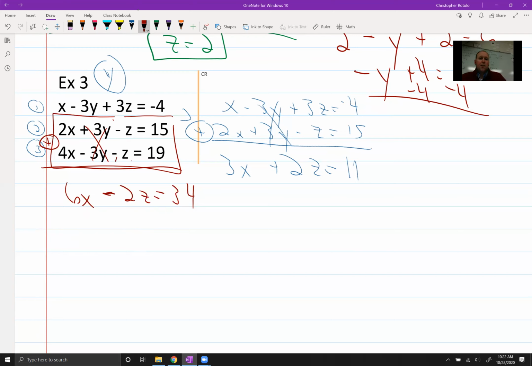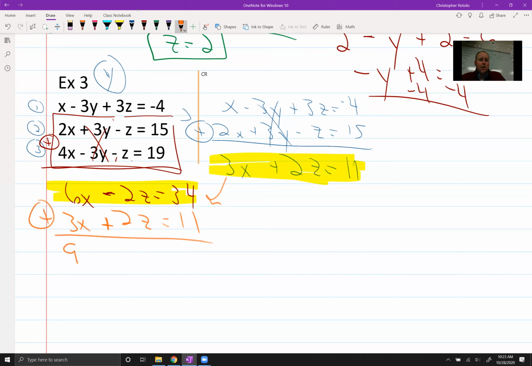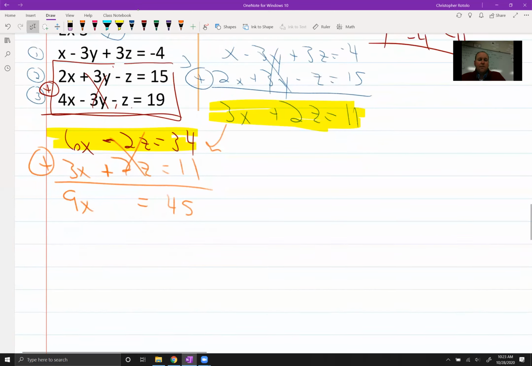Oh my goodness. All right, so my bad thing was a good thing in the end, right? Because here's my two equations. They both have x and they both have z. So that means I can work with this. I'm just going to bring this one right down here. 3x + 2z = 11. And you're saying, well, why didn't we do something else with it? Right? What'd you notice about the z's? I got 2z and -2z. Boom, here we go. 9x. Those eliminated. It equals, hey, this looks a lot better, right? 45 divided by 9.